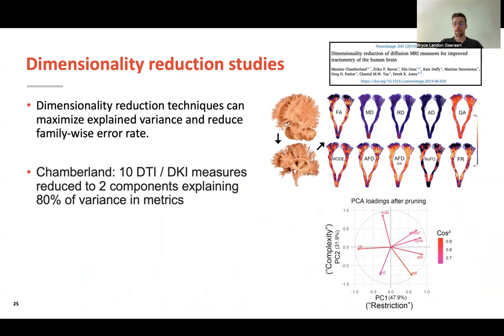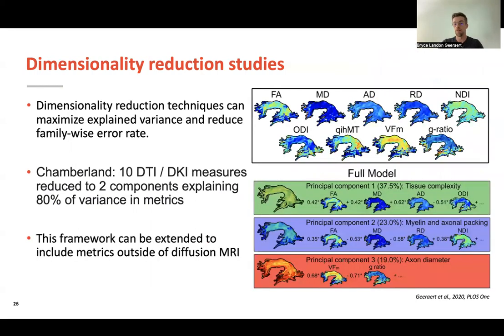There's this great paper that lays out a really clear framework for how to take many measures with shared information and collapse them into very effective and sensitive components. They use 10 diffusion tensor or diffusion kurtosis imaging metrics and collapse them into 2 components that explained 80% of variance in all metrics overall. Now, I used this as a template and expanded to include some non-diffusion-based metrics, and again, successfully found 3 components this time, again explaining about 80% of variance in the sample I was using at the time. So this dimensionality reduction strategy can be used with diffusion-based metrics and other imaging metrics as you see fit. The idea is just to identify metrics that share information and pull out and try to interpret what those components may be sensitive to, what that shared information actually is.